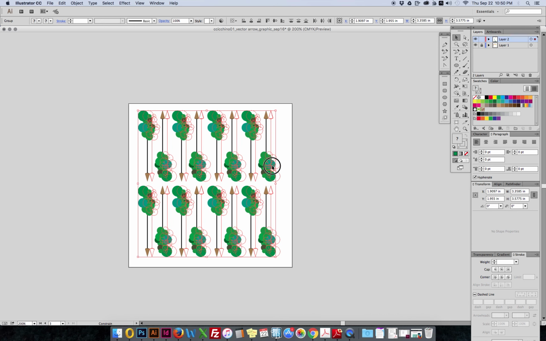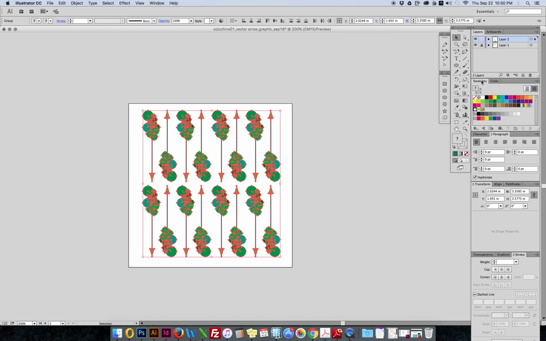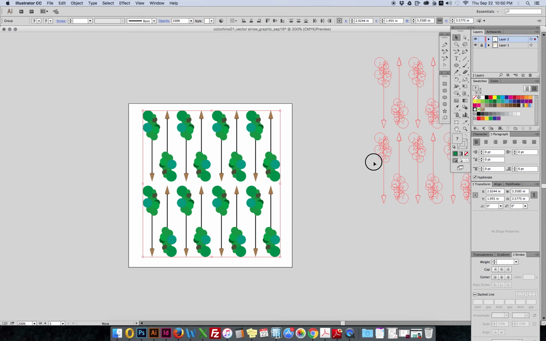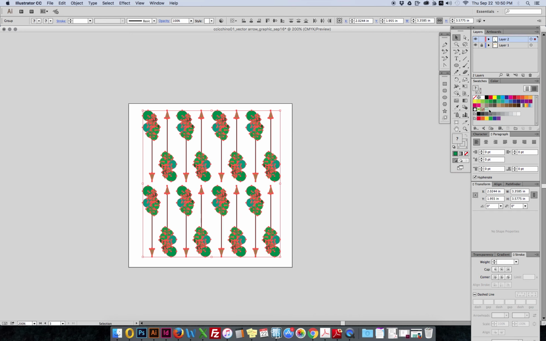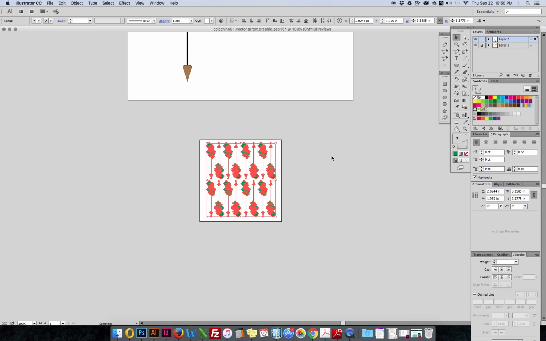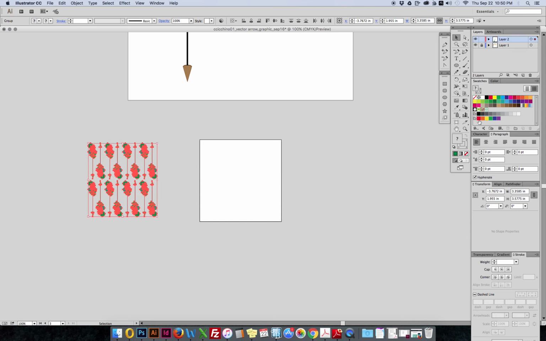To create this pattern and keep it a pattern, all I have to do is have my swatches panel open and drag what I've selected to my swatches panel. And now Illustrator created a little icon here for my panel, for my pattern, I mean. What I can do is move this over, and with my pattern selected, the one I just made, I can select the rectangle tool.